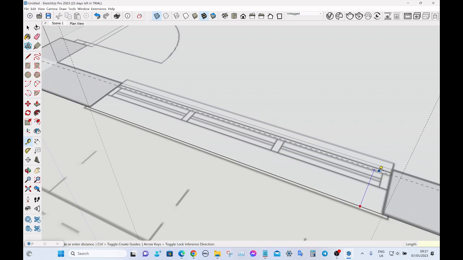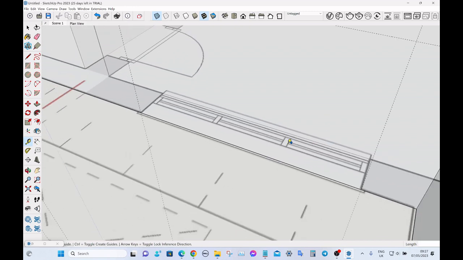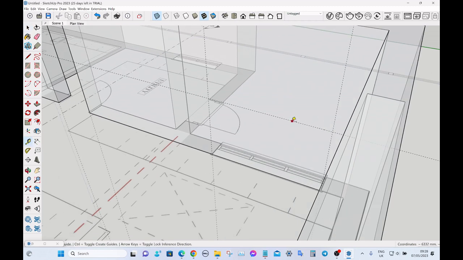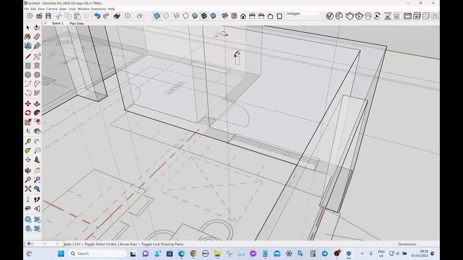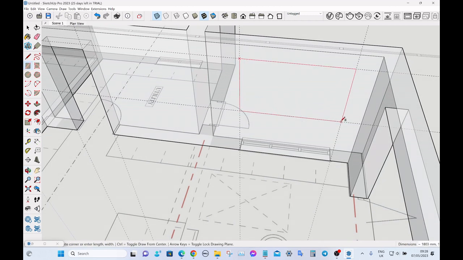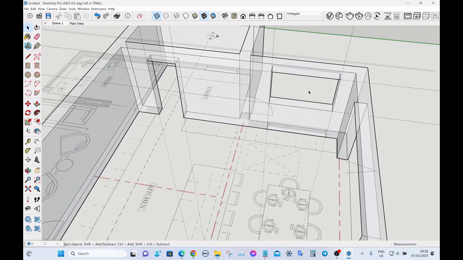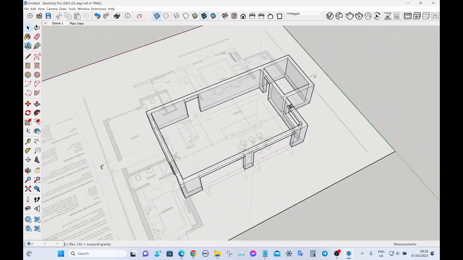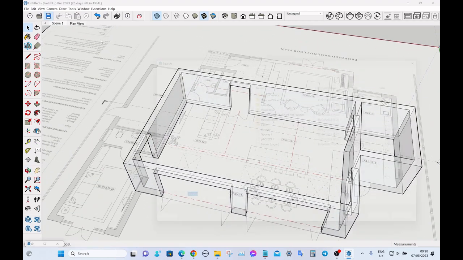Right, so from the floor to the bottom of the window, we're going to go for 1050, which I use as standard, millimeters. And then the actual height of the window, I normally make it 1100. So let's just delete this guide, which was the top of the door. From that guide, on the blue axis, type 1100. Then rectangle tool, push pull. Let it snap into place, and there we go. Our opening for the window. Just quickly double check. Yep, that's pretty much everything. Give it a save.